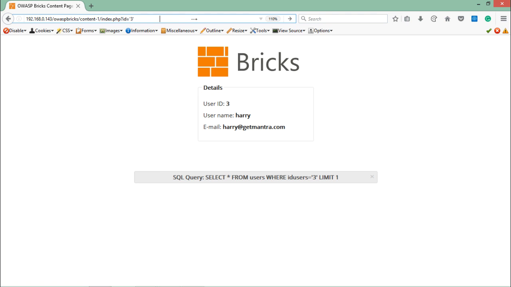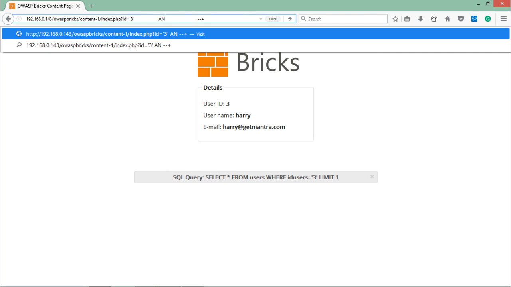And here at this point we can execute our own SQL query and try to fetch the data from the database. In order to check whether we are able to execute an SQL query or not, let's try to write a simple and 1=0 statement. So if I just write here and 1 equals 0, this condition is not true.